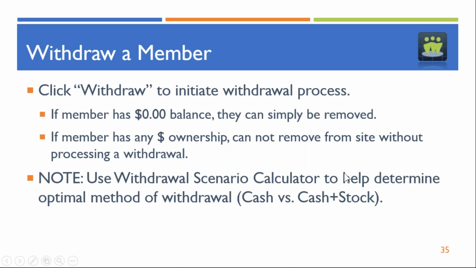Bonnie's asked about member withdrawals and how to delete a member, so we're going to talk about that now. From the people page, anyone who has the ability to invite and eject members, or the administrator, can click the withdraw icon, the little exit door, to initiate the withdrawal process.